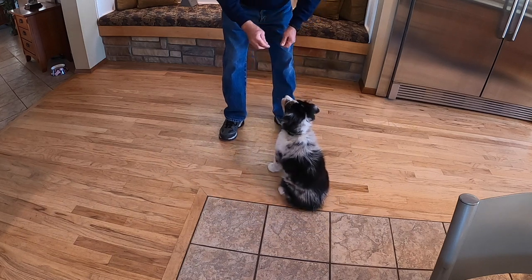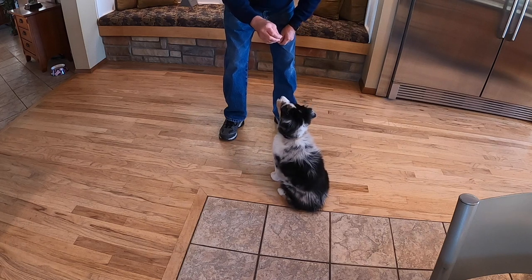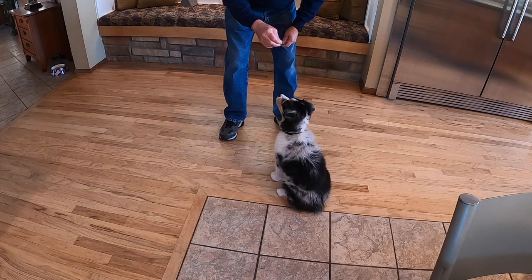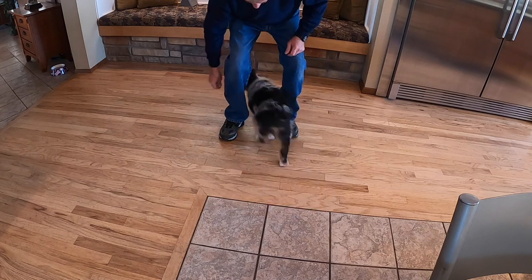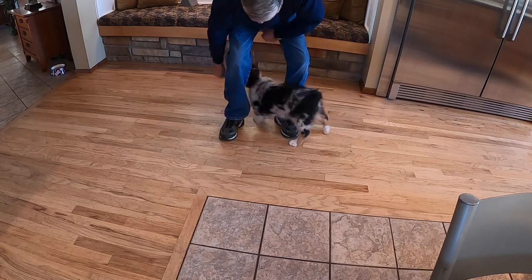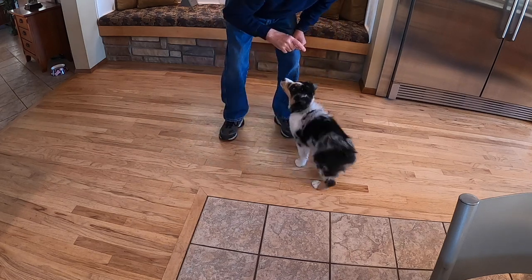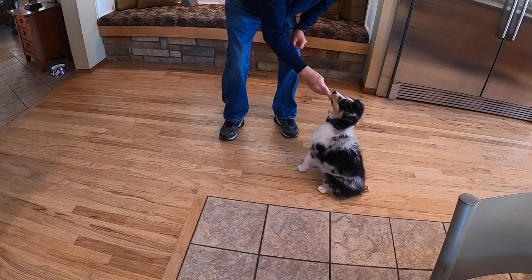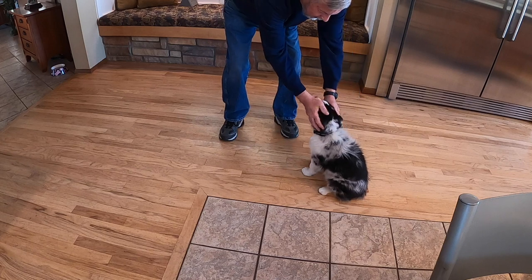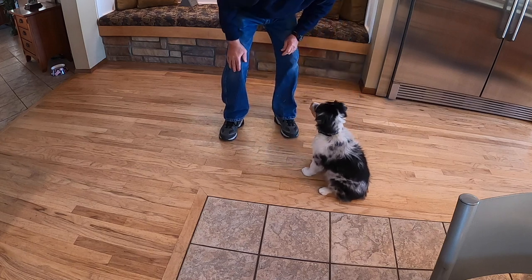Okay, now I taught her to weave, so she's basically following the food, but eventually she won't follow the food, and then I'll just say the word weave, and then she'll start doing it. So, Josie, you ready to go? Okay, Josie, weave. Come on, just following the food. Come on, weave. Here you go, good girl. So you see she's following the food. Once you do that, you can get them to do all kinds of stuff. Again, 11 weeks old, she's doing all this stuff.